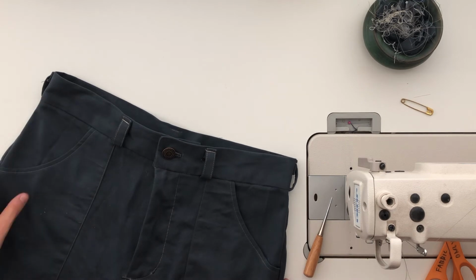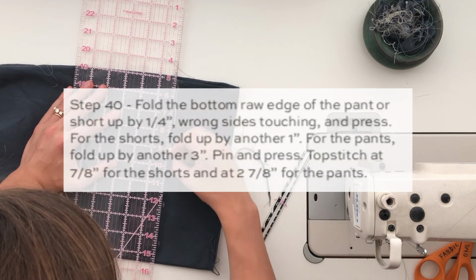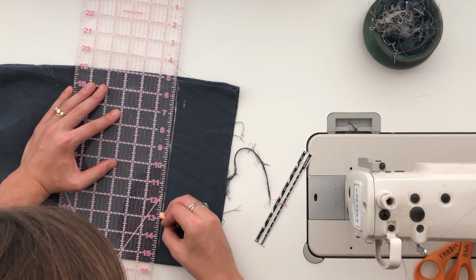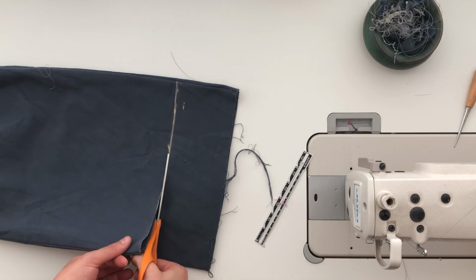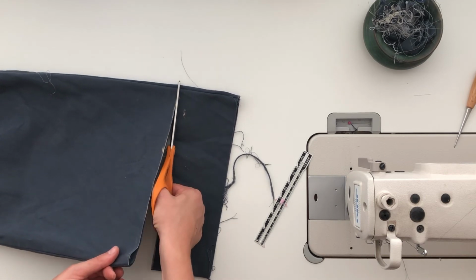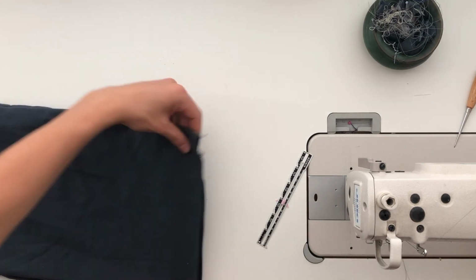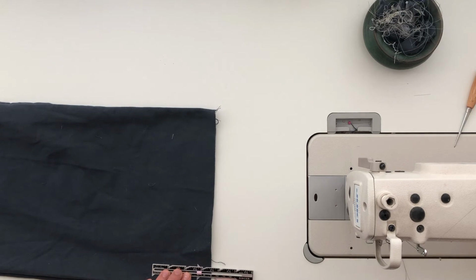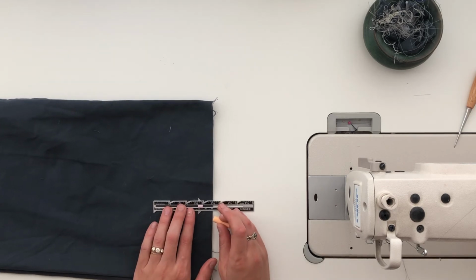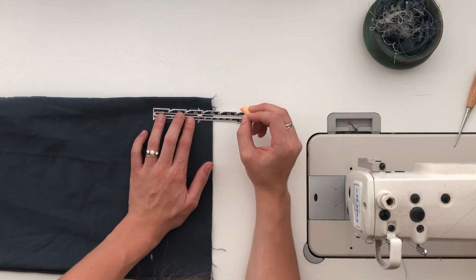It's really, really rewarding. And then the last step, you'll fold the bottom raw edge of the pants up about a 1/4 inch with the wrong sides touching and press. And then you'll fold them up by another 3 inches or so. But you can really customize the exact length that you want. So just try them on a couple times, and then you can adjust and make whatever length pants that you want.